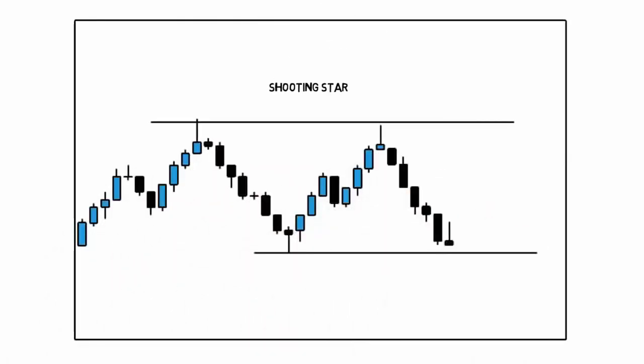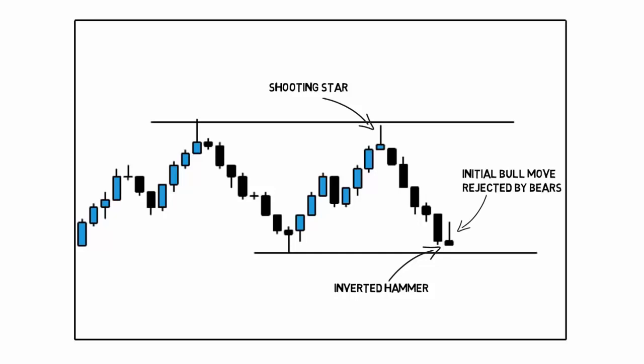The same as for the hammer, the shooting star has its own double on the other side of the trend. It is called the inverted hammer, and it can be seen during a downtrend. The inverted hammer is often considered a bullish reversal signal. But once again, I would like you to stop and consider before opening long positions after an inverted hammer has appeared. Remember that the long upper shadow means that the initial bullish move was rejected by bears. And when trading reversals, we really want to see a change in the market's psychology. Whatever candlestick signal you see, a long upper shadow is by no means bullish.